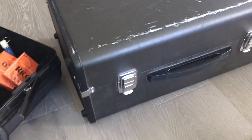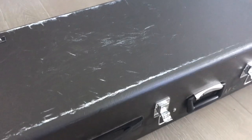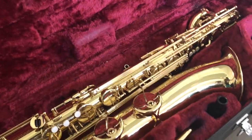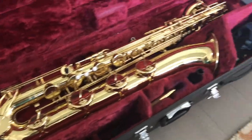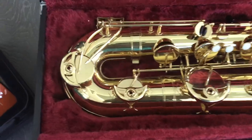The baritone sax has four latches across the entire case. You open these, they all pop open, and then I present to you the baritone sax. Whoa. Yeah, this is the Barry sax. So we have a nice red interior for this one, but the main thing is this instrument.